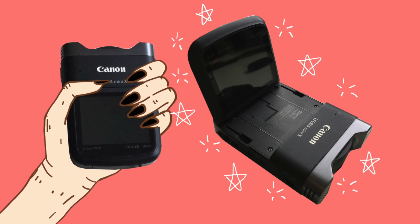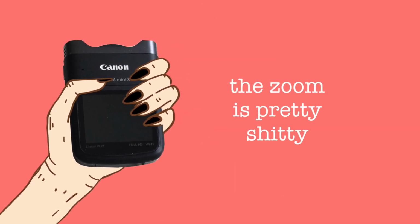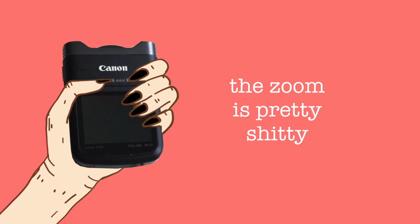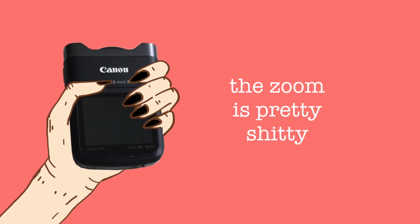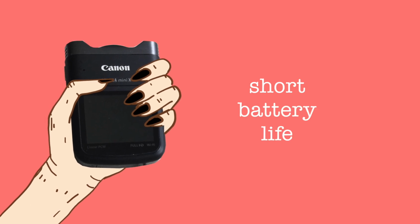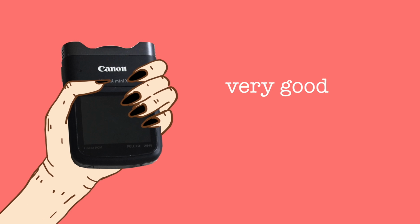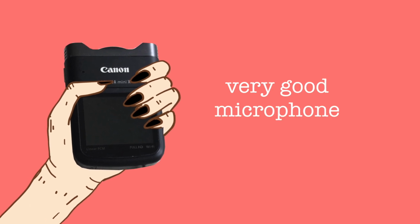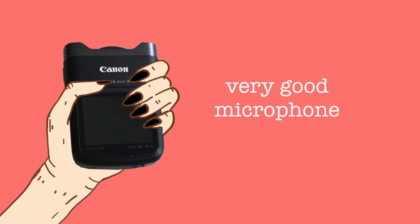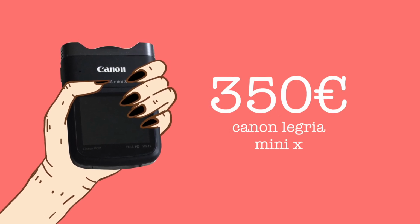Something that I don't like about this camera is, first of all, you can't really zoom. There's only one zoom option, and the video quality is pretty bad when you zoom in. And also the battery life is not that long, so I got myself an extra battery for that camera as well. But it has an extremely good microphone, and I'm using this camera to do my voiceovers because I don't have an extra microphone. This vlogging camera is 350 euros.